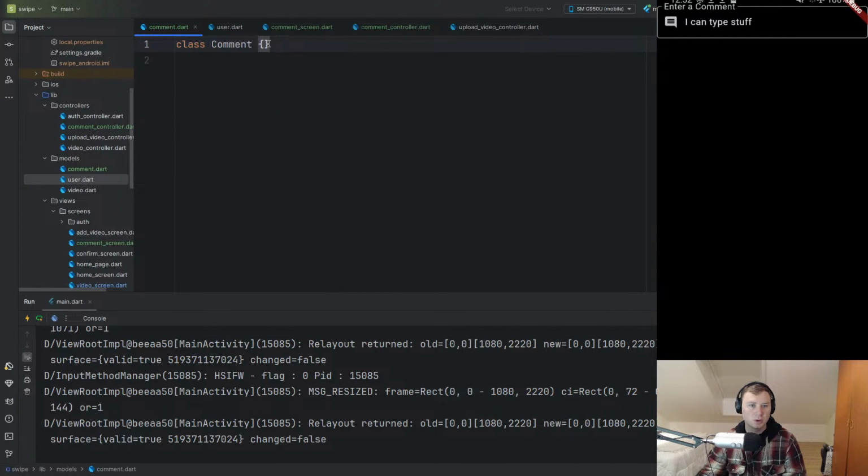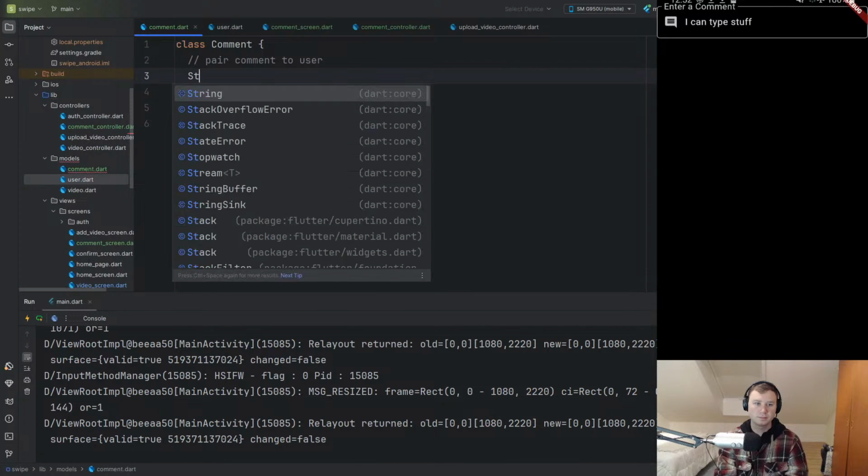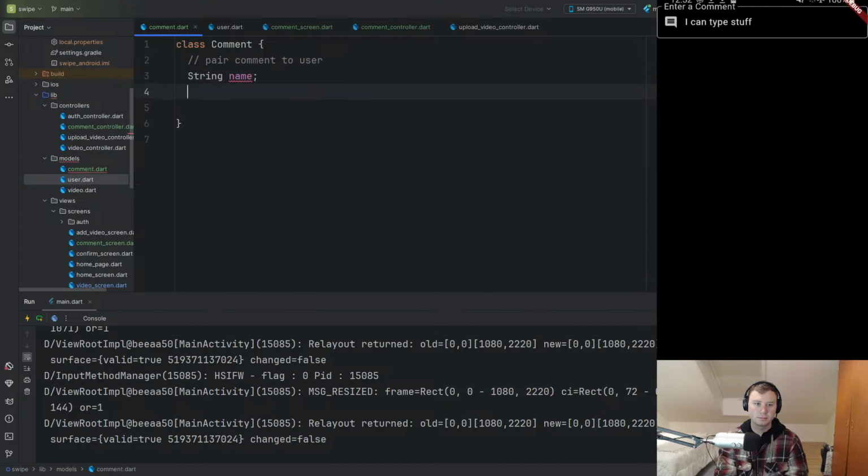So we want it to be paired to a user. I don't think we need email.